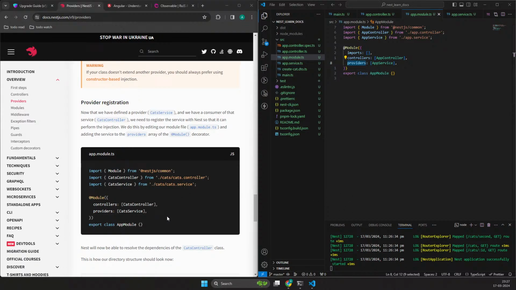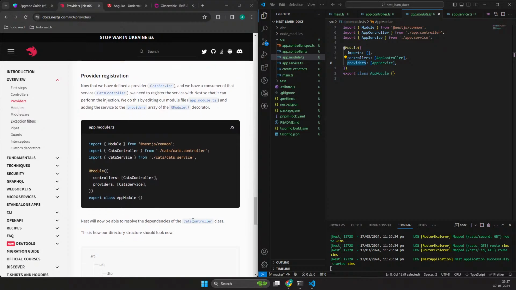Now Nest will be able to resolve the dependencies of the controller.